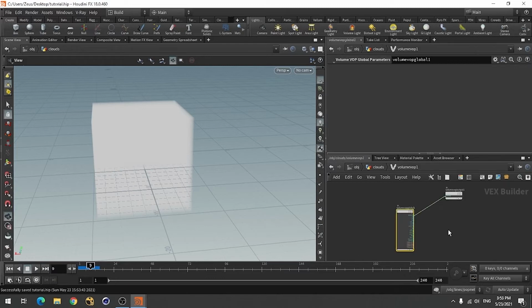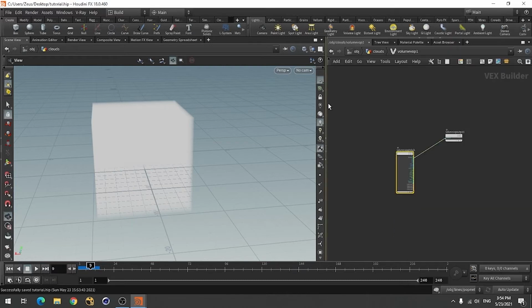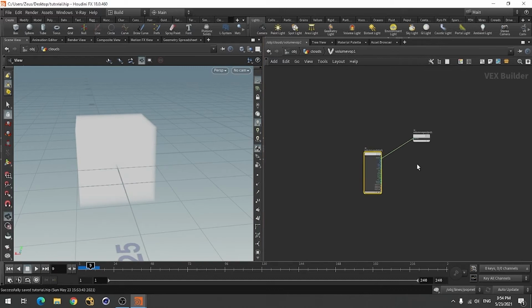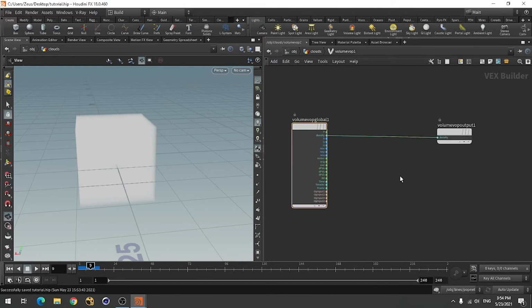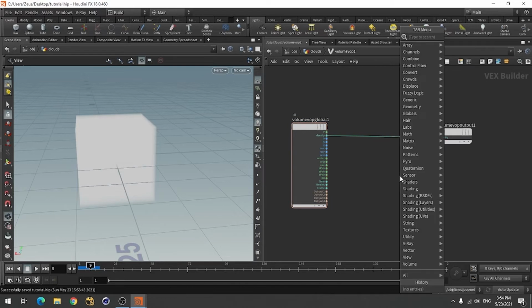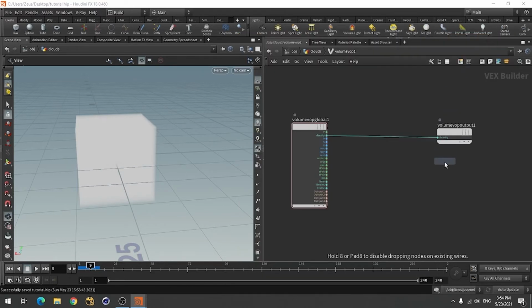Then we can adjust its values. So I am here using different noises to create volume. So let me just use noise.